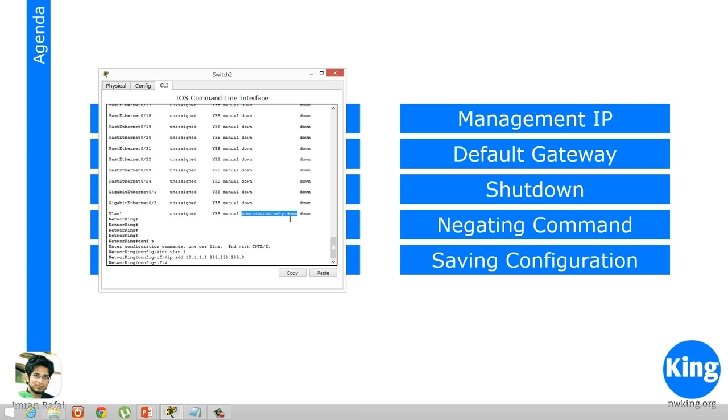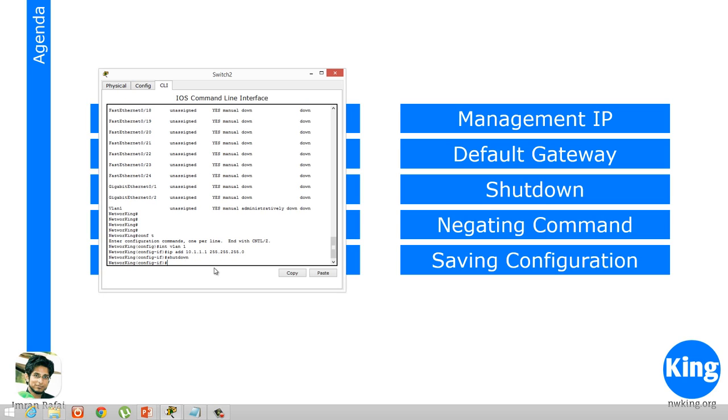Whenever you see administratively down, that means there is a command on that interface called shutdown. This is how you shut a port. You can do this on a physical port also. You can go into FastEthernet 0/24, for instance, so it will be interface fastethernet 0/24, and you say shutdown. This port also will become administratively down, which means that port is shut. So even if somebody plugs into that port, it will not work.